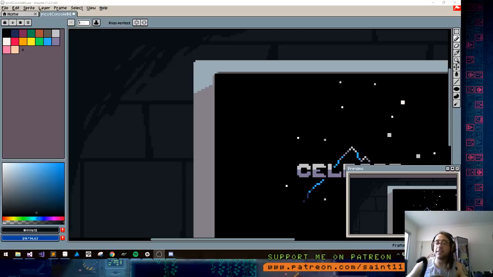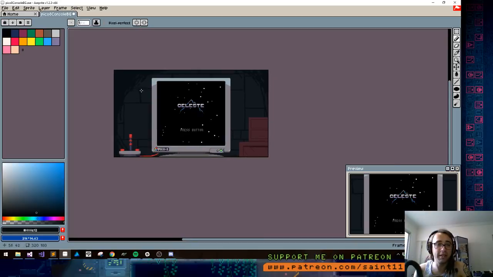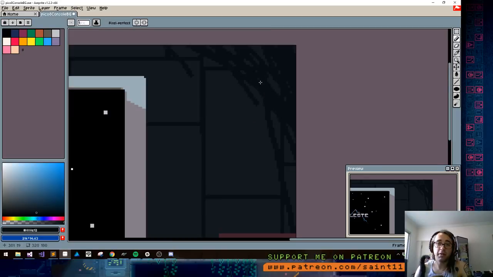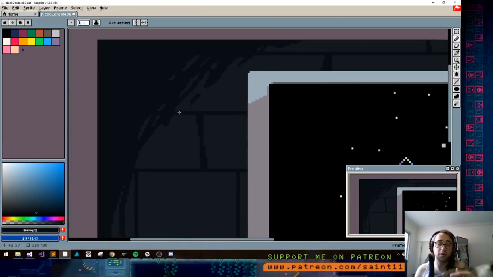Okay, let's do some pixel art. So this is the part of the game where you can actually play the original Celeste, the one made for Pico 8. And I made this little background, but it's still very rough. As you can see here, there are a lot of rough edges, and I want to add more details and polish it up.